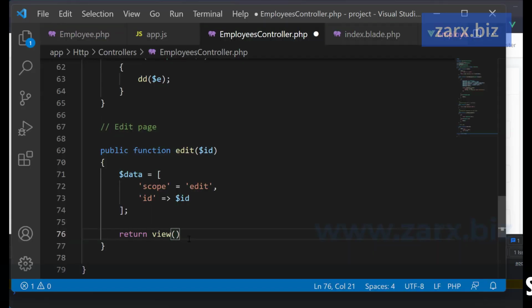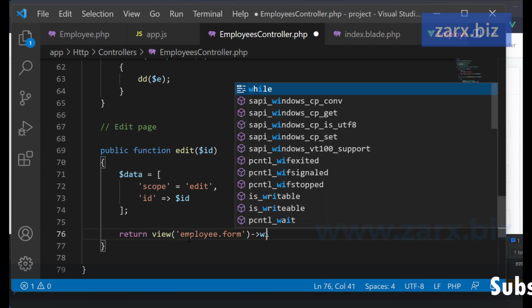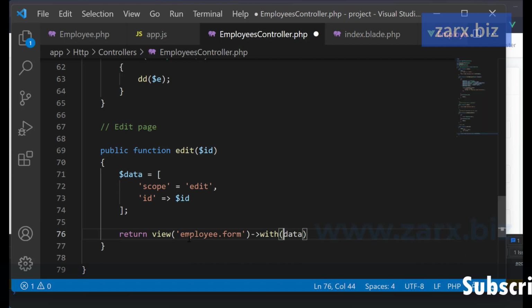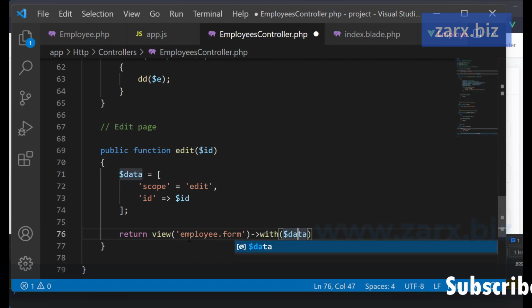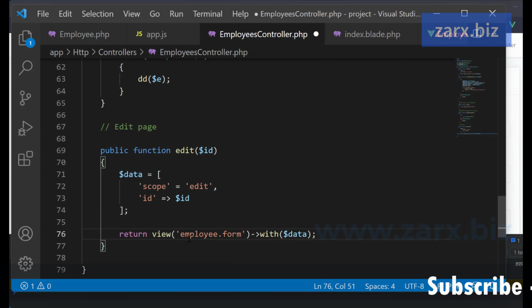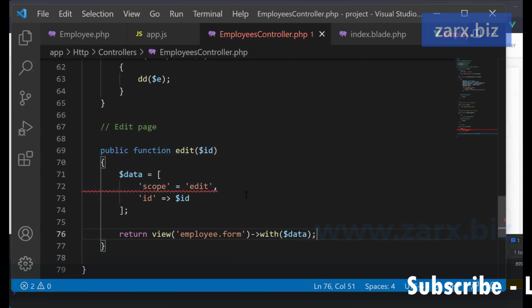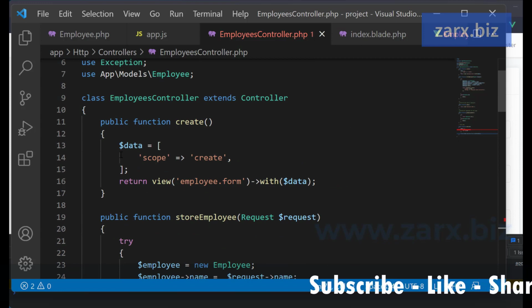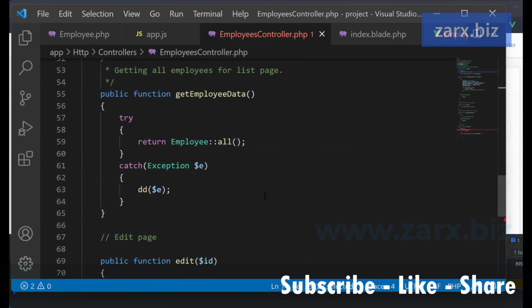So for that we can simply say here we have employee directory and their form blade, and we want to pass with data, and based on this data we will tell Laravel that we want to update or create, because here we are saying edit, so it is gonna update, and if it is create, as we have create passed here, so this is for create.